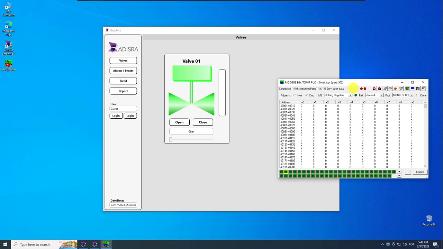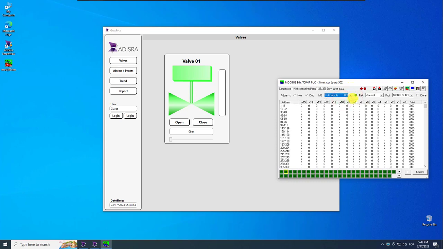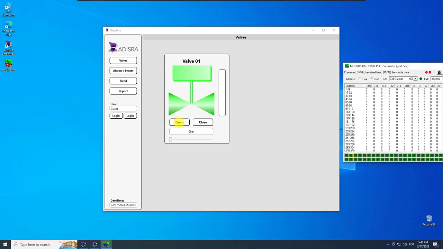Now, let's change the value of the Modbus addresses which are associated with the status of the valve. Let's also test the open and close valve command buttons. Note that the value in the simulator has changed.